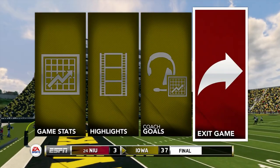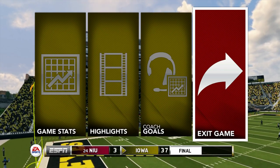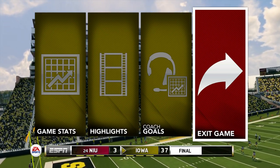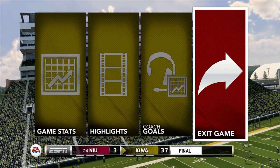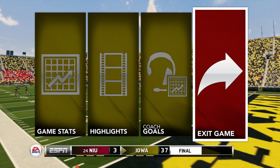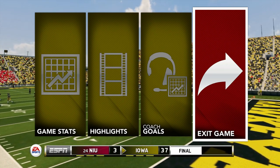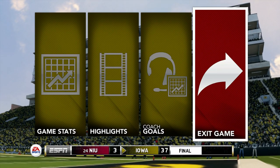So I really hope you guys enjoyed week 1. Our first game was a blowout. We dominated. Hopefully we can keep this up. Maybe this isn't going to be an Iowa Hawkeye rebuild dynasty. Maybe it's just trying to win a championship. Because, I mean, we don't really need to rebuild. We're pretty good. It's just that I want to win a championship, and then I'll be finally satisfied.